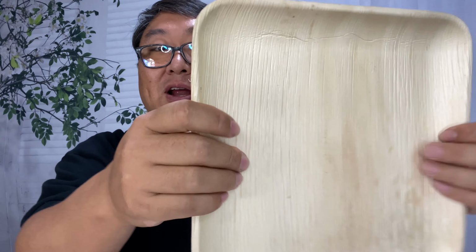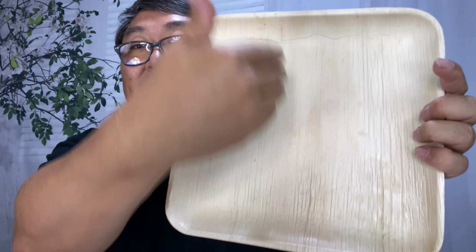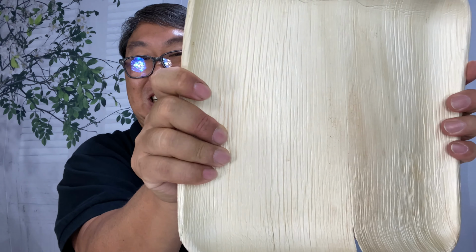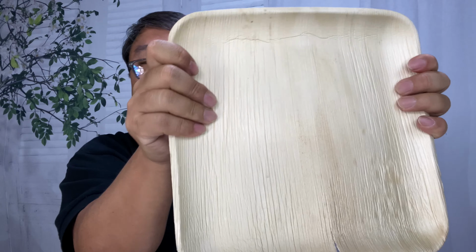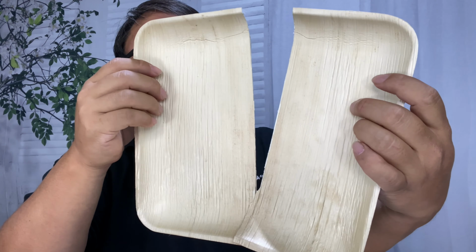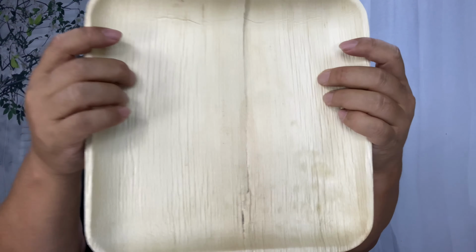I can absolutely break this, and I'm guessing that if I break it along the grain there, it's going to be a little easier. We're getting there. It's breaking. It's actually pretty strong though. Just wanted to show you there what that's like, but as you can see, it kind of feels like balsa wood. Obviously they can break when you have a really, really strong person like me.